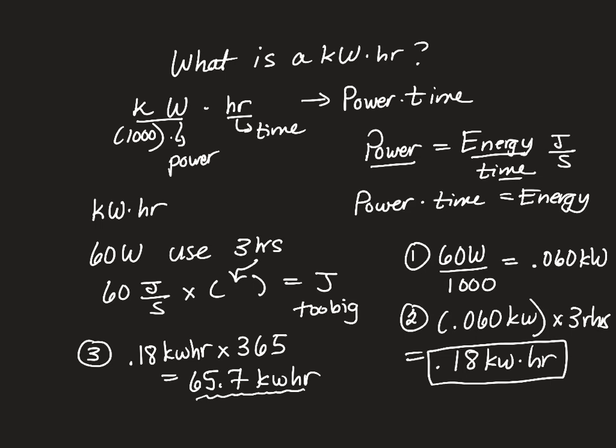So if we multiply that by 21 cents, you get about $13.80. Now, that's not a ton of money. $13.80 to keep a 60-watt light bulb on in your hallway or in the front of your house like 3 hours a day. You know, that would be about $26 if you were leaving it on all night outside. But then you start to add up every single thing in your house and you realize electric bills can get pretty high, and turning off that one light bulb is actually really important.